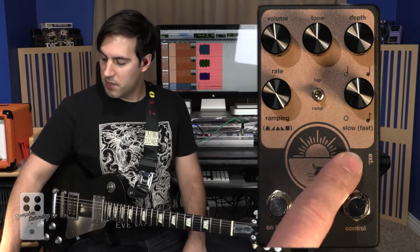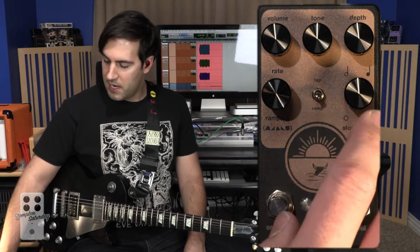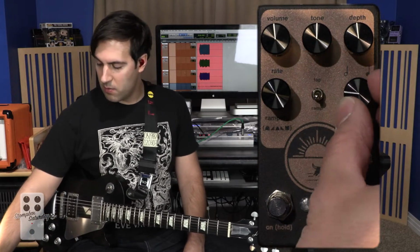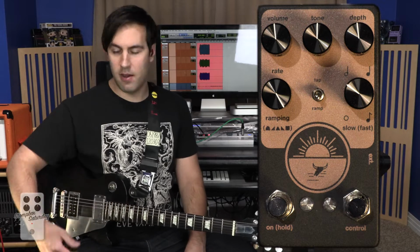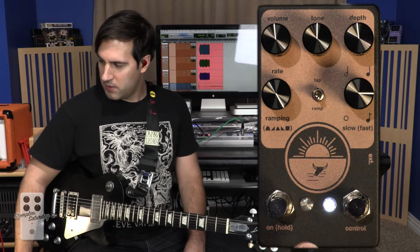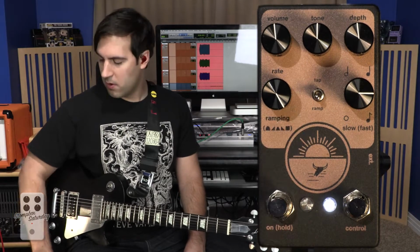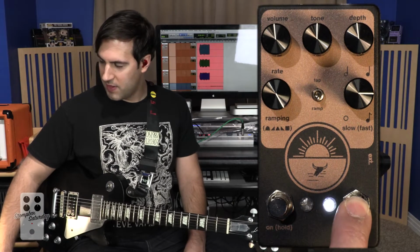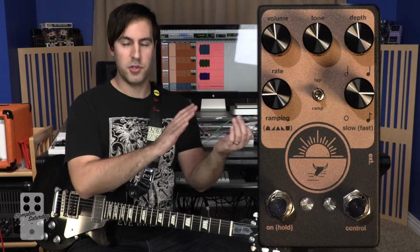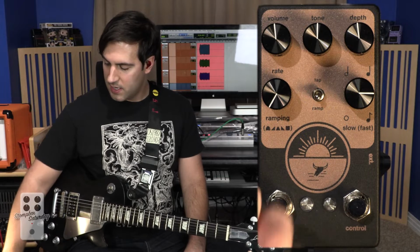Now, if you want to go in the slow fast knob, when you're in the ramp mode, that allows you to access the fast speed. So in ramp mode, here we go, we set a slow speed, but now we want to set the secondary fast speed. Press and hold and turn it to where you want to be. And you can see between the two, since we're in ramp mode on the pedal right now, you can see that the speed of the LED increases and decreases. Now with the ramping, that's basically an amount of time of a transition between those two speeds. Counterclockwise being almost instantaneous, and clockwise taking a little bit longer for us to get there.